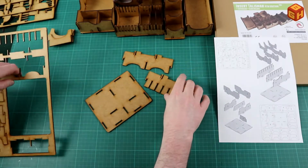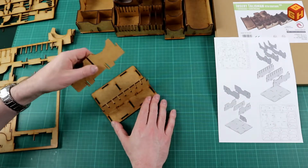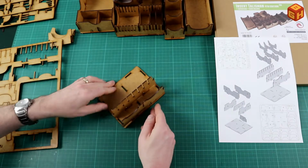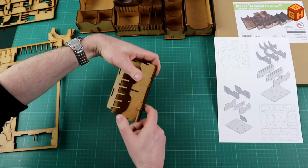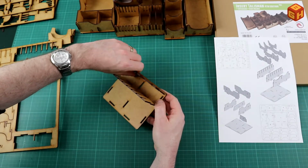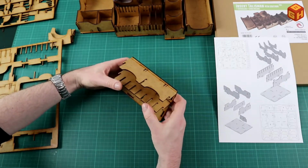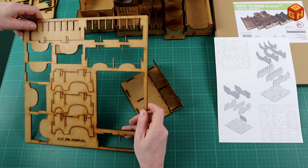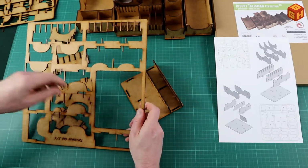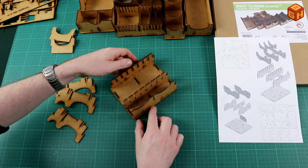Let's see, yep, it's pictured like that. And then this will go in here. Won't click it in yet, although I think I can actually. This goes in here. Now, does that work both ways? No, that's correct. So that should be like that. Come on. This is a bit tight. So don't know why. But there you go. Just required a little bit more force. There's a second one over here. There. So we have those in.